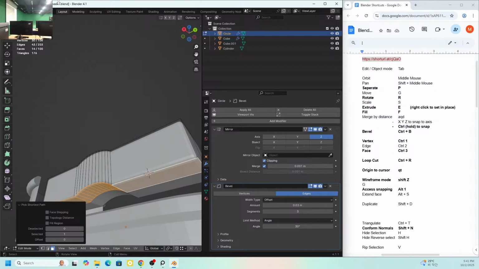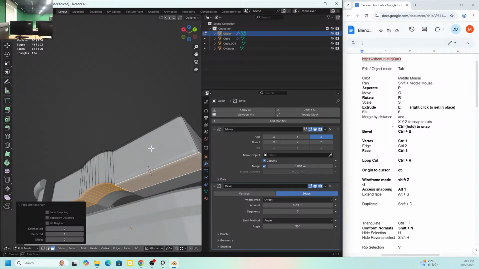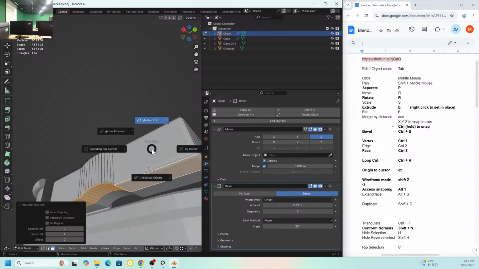We're gonna learn about one more lovely menu, and I swear this is the last. This is the last menu we'll learn about. That's what you always say. Okay. This menu is this. When you hold down the period key. Oh, we learned about this. Very nice. Okay. Then you switch it from your median to your 3D cursor.